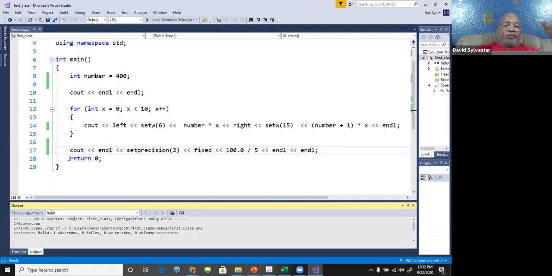Right? Because if I've got to print something else and it's a floating point and I don't want it to be fixed too, I have to change or set the precision to whatever I need. I have to change it, and then it'll print to that one. But as long as this is set, wherever I print out a decimal number, I'll get the 2 decimal places. A float or a double, I'll get the 2 decimal places.